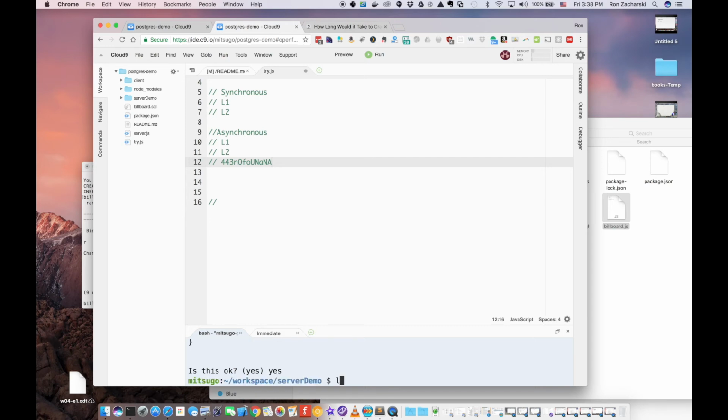What happens here is it creates this file, package.json, and what that allows us to do is when we install stuff, these various packages, these libraries that we need, and let's say now we give this program, we wrote this program, we give it to someone else, this package.json contains information about what packages we installed. So this is really handy if we want to distribute this to someone else. So what I'm going to do is install the Postgres little package. All right, so I'm good to go. So let me open that server demo.js file.